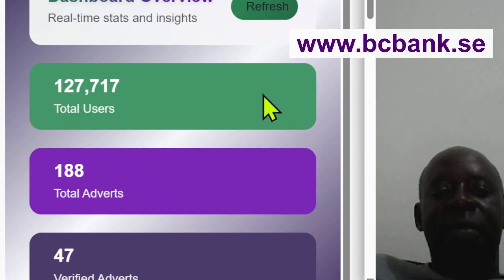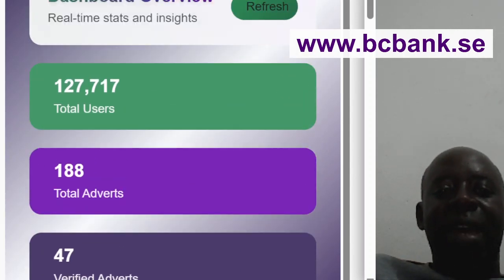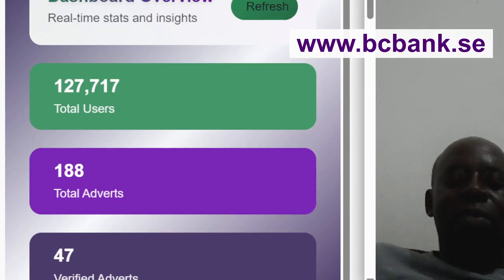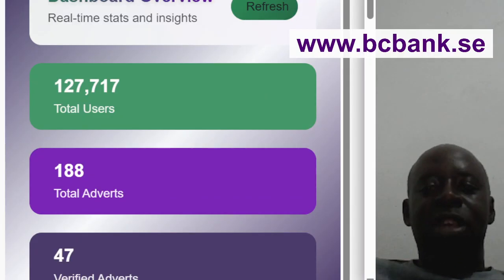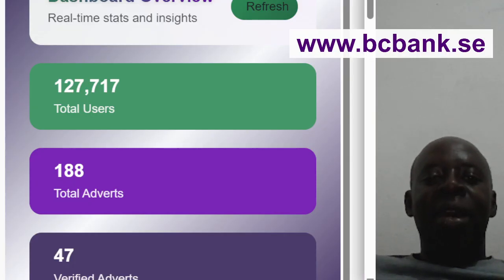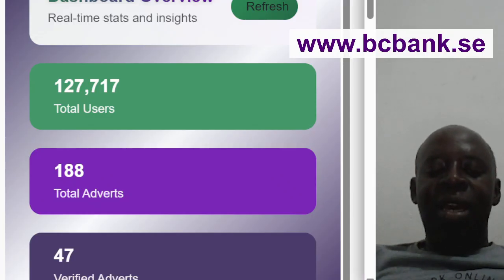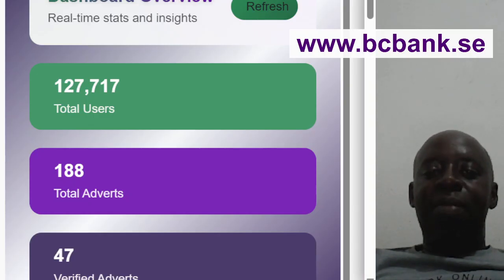So be part of this advertising team, and of course the benefits are going to be many. And if you want to find out more, you go and look at their projections, how much they expect to make by 2028. If you look at how much they expect to get by 2028, maybe over 100 billion.